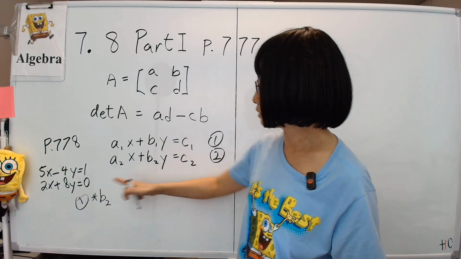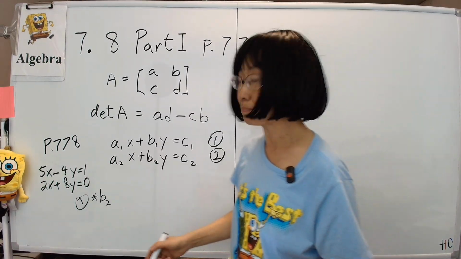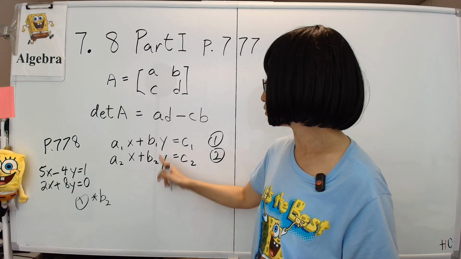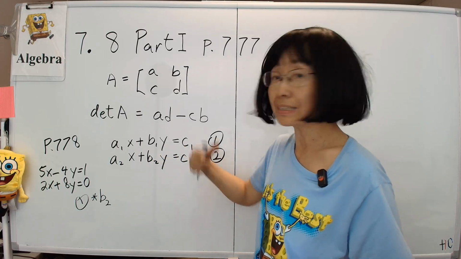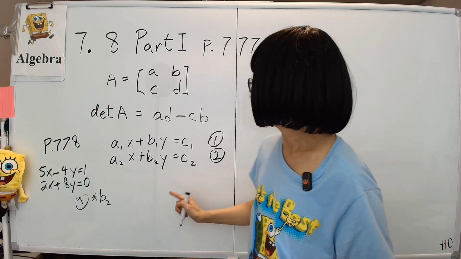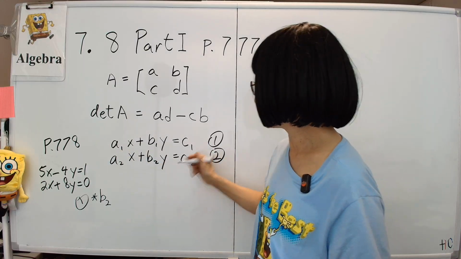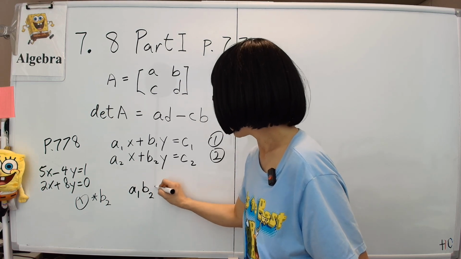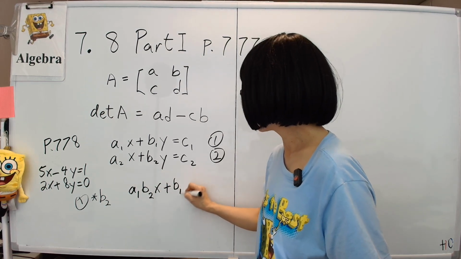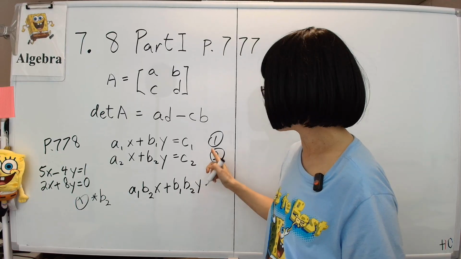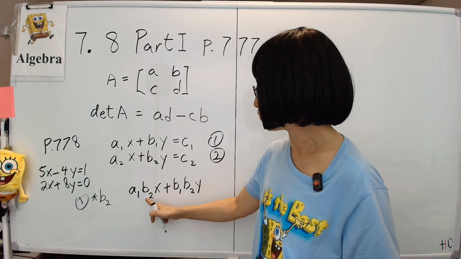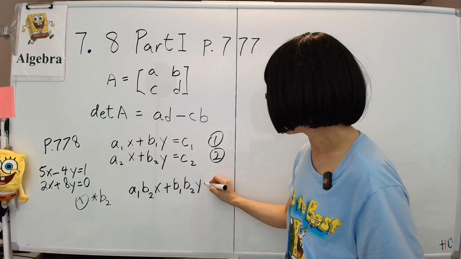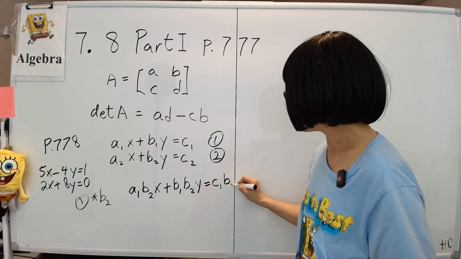Now, in this case, b2 happens to be 8 in my sample, but that means nothing. Whatever it is, we're multiplying by it. And remember, b2 together is one number. It's just the second b. Anyway, so let's multiply equation 1 by b2. That will give us a1 b2 x plus b1 b2 y. I'm just multiplying everything by b2. If you multiply by b2, not knowing what anything is, that's how it's going to be. And then that equals c1 b2.